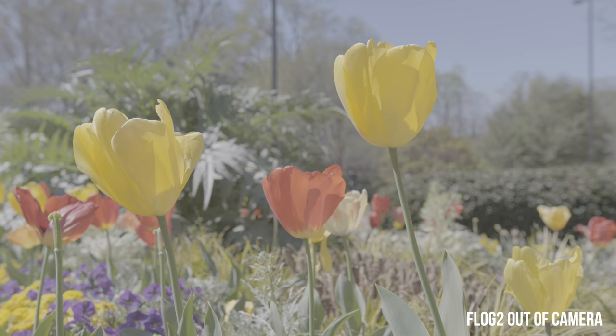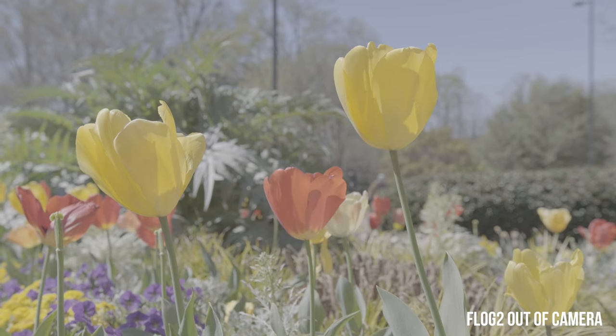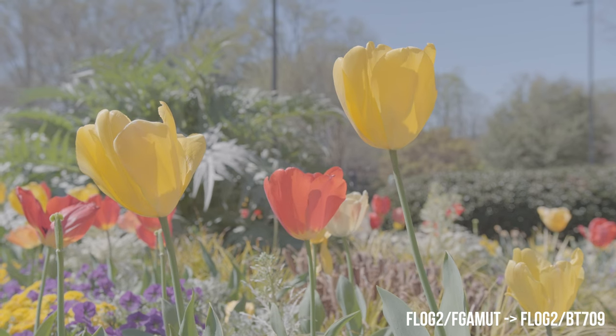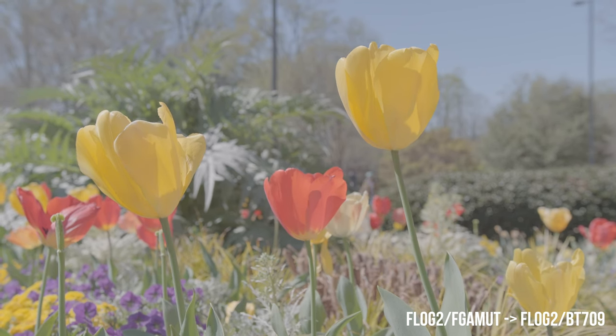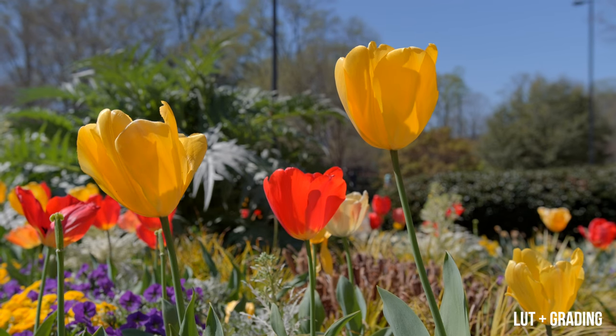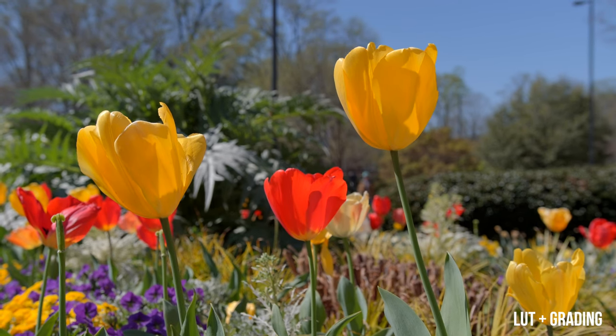Now, the one I used was the F-Log 2 F-Gamut to F-Log 2 BT.709, which is awesome because I still get a log image out, but it's in the correct color space. So it's still very easy to grade, and I get to work with it like log footage, but it's converted to the right color space, so you don't get any funky colors. It's a really cool LUT that they provide. I did notice there was a little bit of magenta shift, but it was very easy to fix with a slider, and the image was corrected very easily.